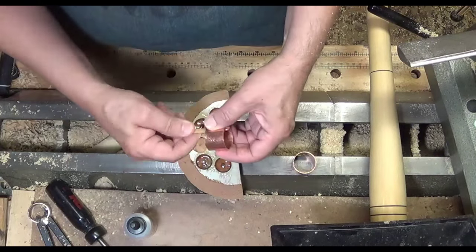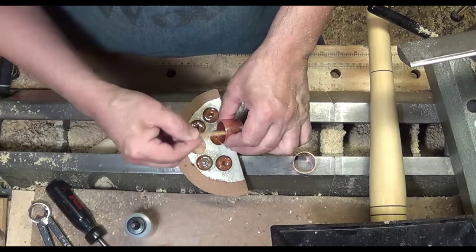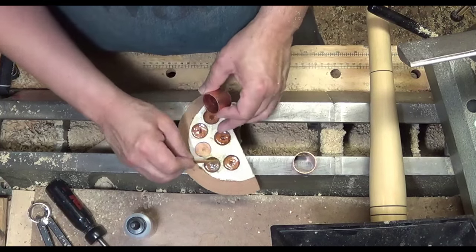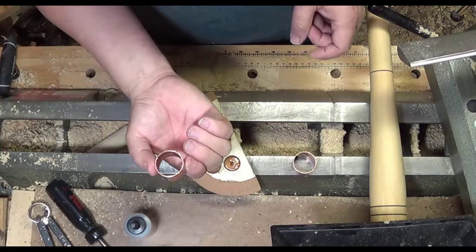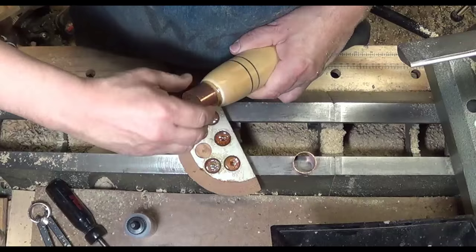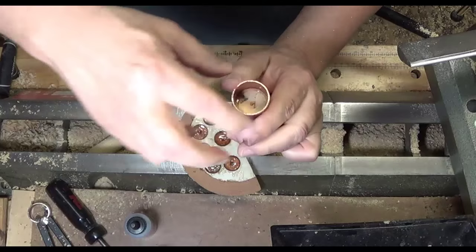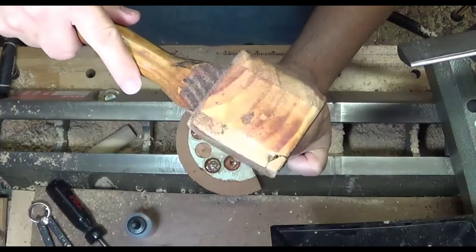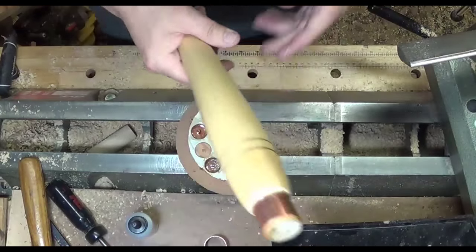Just wipe this a little bit so it'll stick better. Okay, I think this is the better edge, so leave that up. Set that in there like that. Take my other ferrule and use it to drive the other one down. And that looked like it sat in there good.